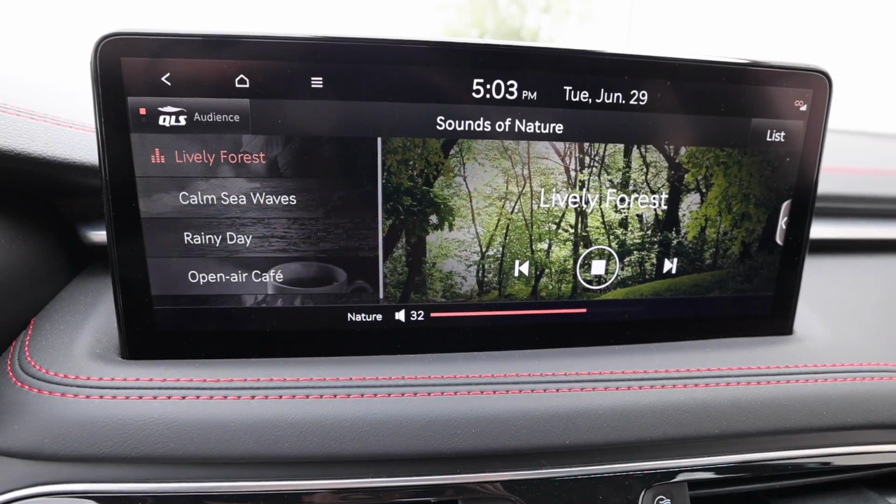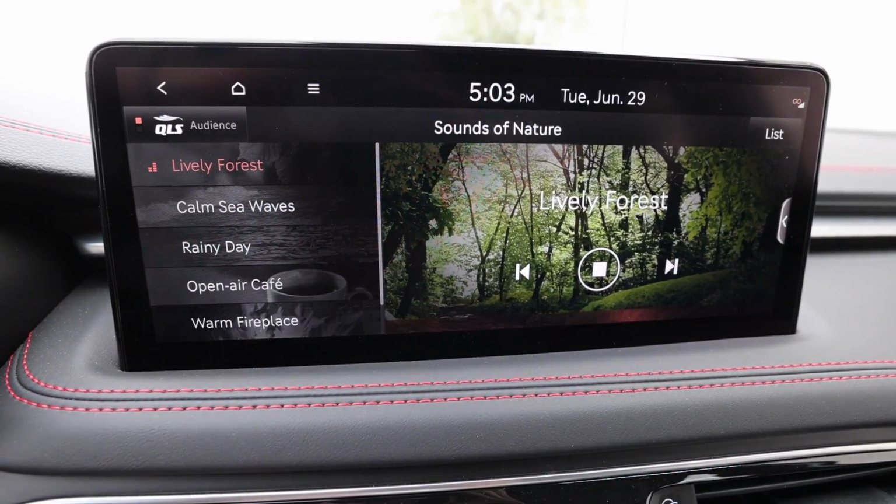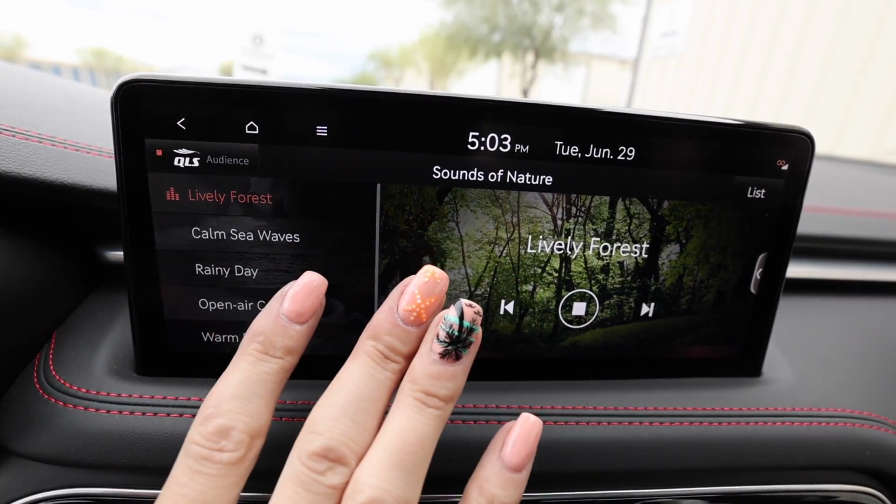Speaking of sounds though, this Lexicon 15 speaker 660 watt sound system, it's decent, but you already know because this is a Hyundai Kia product. Yeah, bird noises. That's what's up. Also, if you go to Calm Sea Waves, the seagulls for the Calm Sea Waves sound robotic. Like, that sounds like a robot seagull.